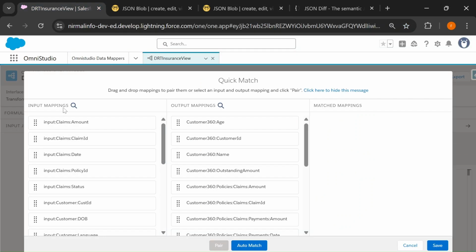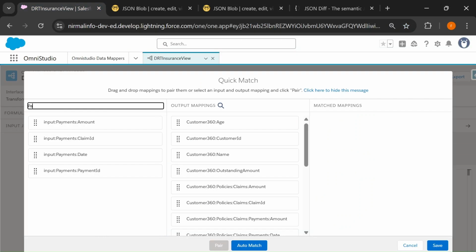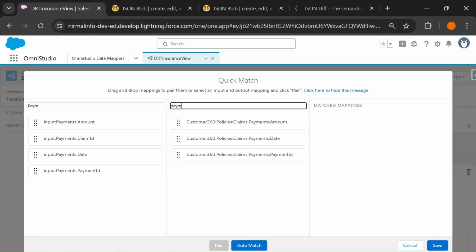How to do it? In both input and output mapping, let's type here payment. So you will be able to filter out all the fields of the payment. Similarly in the output mapping, type the payment. You can type fully just to filter the things. Now on both the sides, you have only the payment related fields.